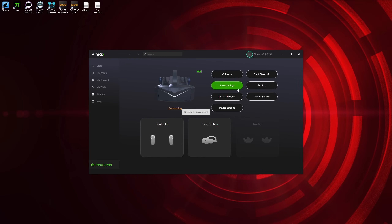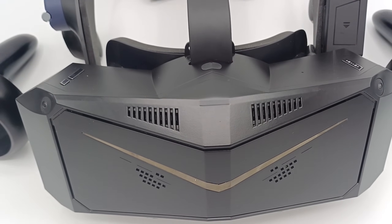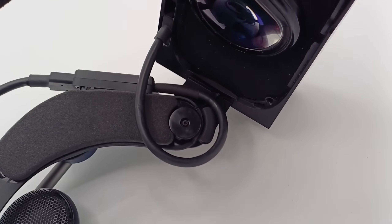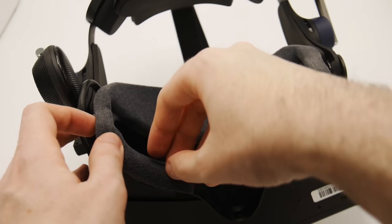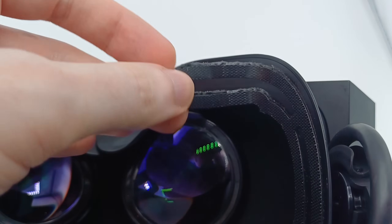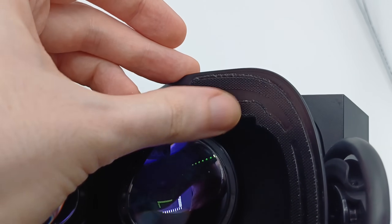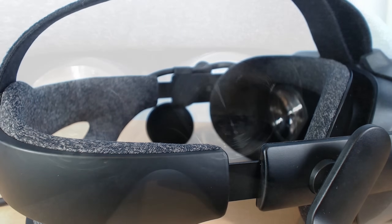Build quality is pretty average — nothing blows me away. The optional DMAS off-ear headphones produce excellent sound and comfort, but should have been included at the base price in my opinion. It's a solid plastic construction with clever cable management to reduce wire fatigue on the PC umbilical. Adjustments are made via a ratcheted headband and velcro contact points with basic foam. I'd have liked to see fabric, as foam is difficult to clean, insulates heat, collects sweat and dirt, and will eventually grab unevenly as it degrades — just like my old HTC Vive. The velcro is already starting to come off when removing the facepad, so frequent changes will require new velcro tape. This leaves a bit to be desired versus the Valve Index's premium, magnetised, antimicrobial faceplate, so I'd strongly suggest replacing it with a third-party faceplate long term.